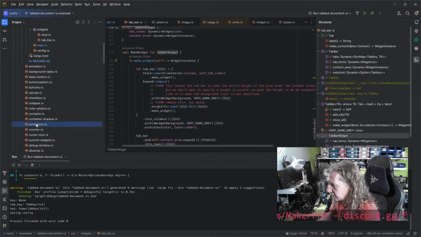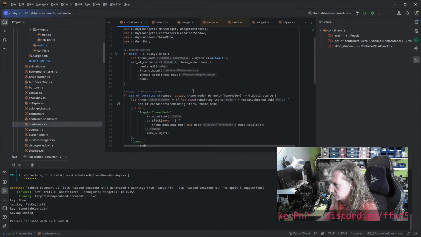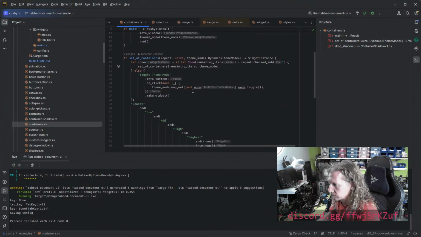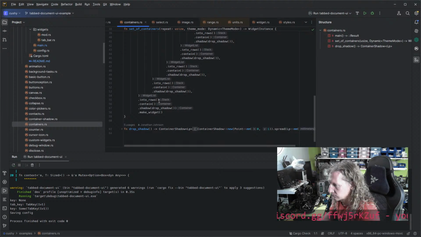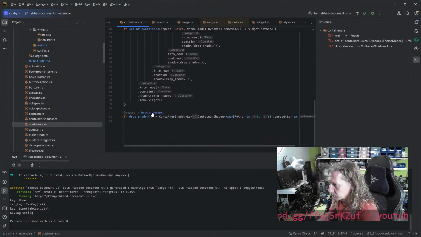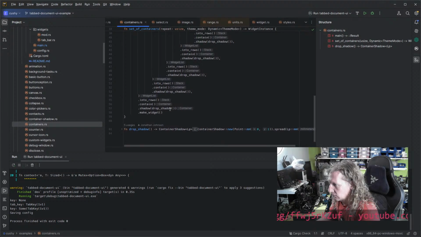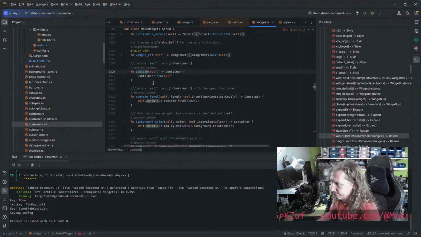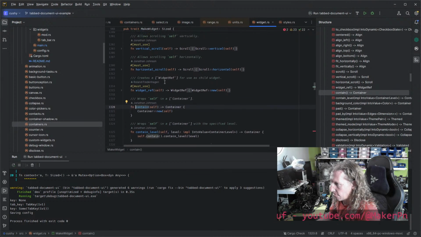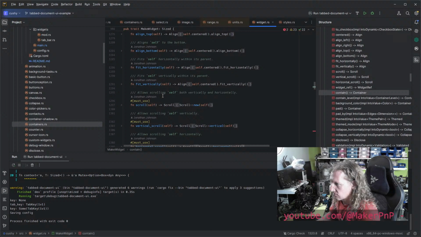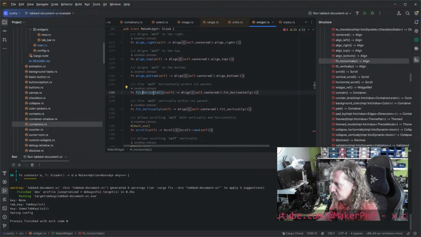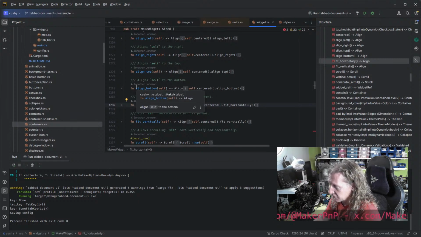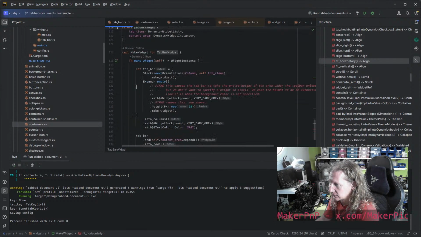I mean, there's a container. Oh, look, there's a fit thing. Okay, we're not using that, so maybe we need to do that.